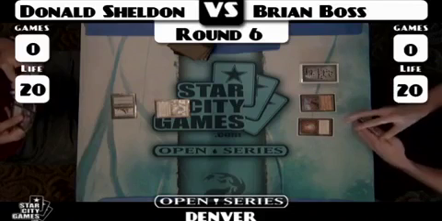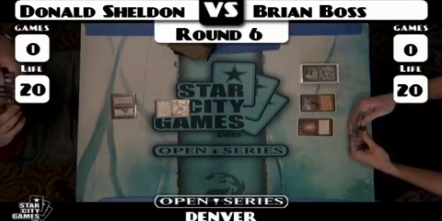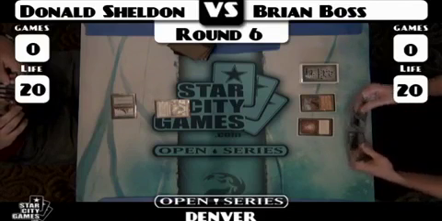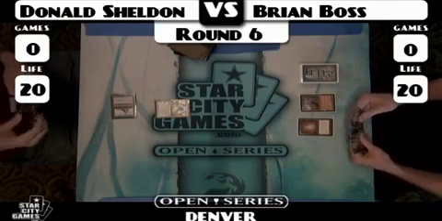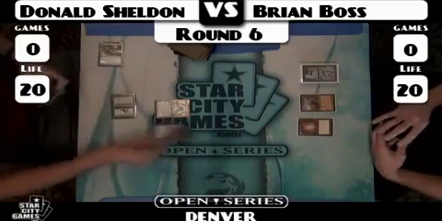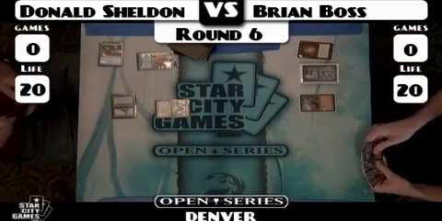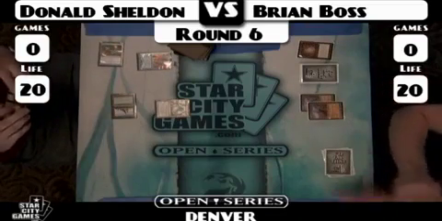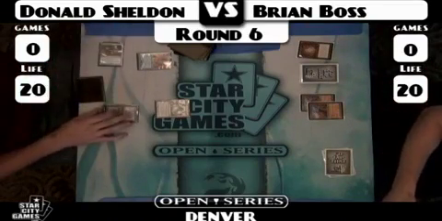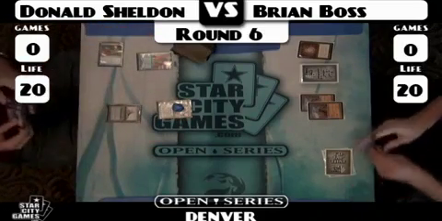Brian Boss leading with Wasteland and Mox Diamond. Sheldon had the turn 1 Vial, as the Merfolk people always do. Always. Always. Where's he going with this, though? What key cards is he looking at to accelerate himself? Okay. Force of Will's the Mox Diamond. And a second Wasteland from Brian. Force of Willing the Mox Diamond. Doesn't want that acceleration there, so the Vial ticks up.